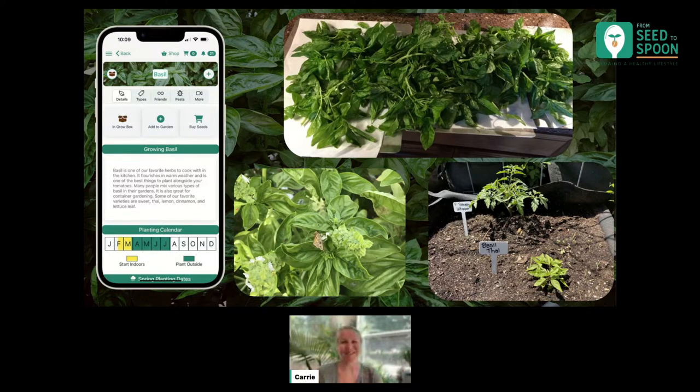You can see how much basil harvest we got one year — it was incredible. We had so much. You can just trim a little bit at a time, or if you have a freeze coming in, basil is not going to last through that. So we just go through and cut it all off, then preserve it — either by making pesto or other methods. You can dry it, or put chopped basil with some oil into ice cube trays. Once it freezes, you can store those cubes in your freezer and pull them out whenever you want to make sauce or anything like that. It makes cooking with basil a lot easier.